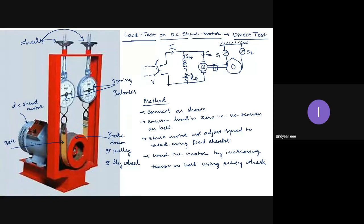What is happening? When I increase the tension, there is friction between the brake drum and the belt, which will drop the speed. To restore the speed, the torque has to be increased. To increase the torque, current has to be drawn. So this variation is done at various steps, until the rated current is reached.